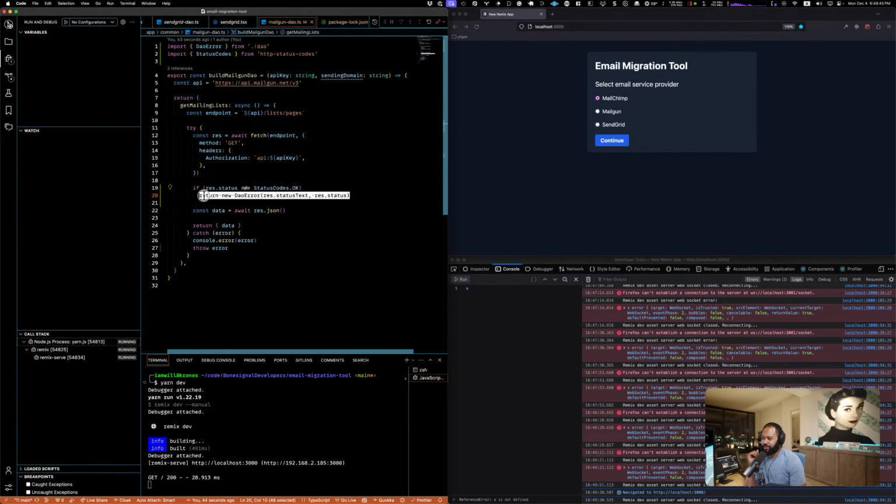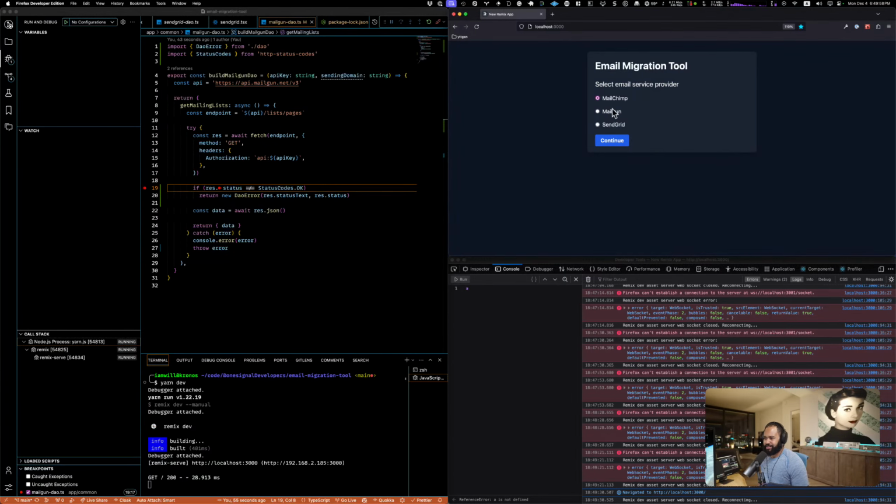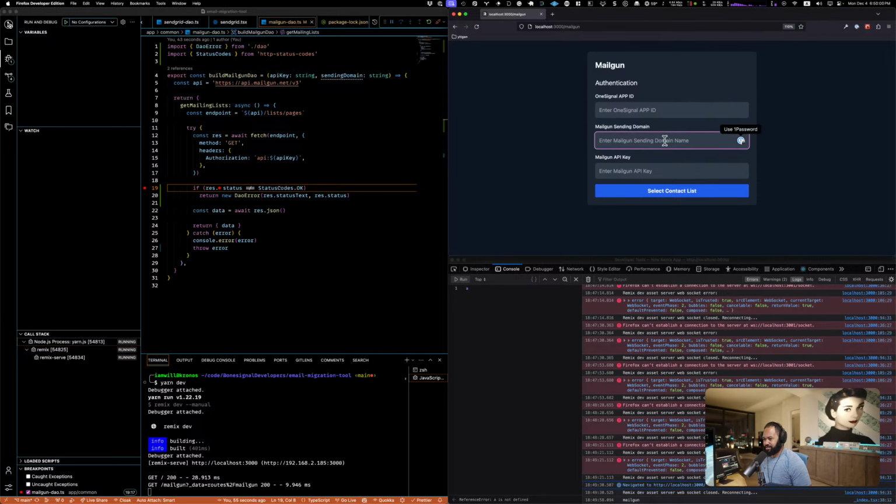Because this should only throw this DAO error if the status right here. Well, actually, it's not that hard to test. Here's what I'll do. No, this is hard to test because I would be faking it. Let's just put a breakpoint here and see what happens. Sending domain. I don't even think I need to put anything for this. But I think it was US 5. Actually, no, I'm going to make this wrong on purpose. So it's going to be US 1, which I know is wrong. And hopefully that will cause this error to actually happen, which is the whole point of this stream.